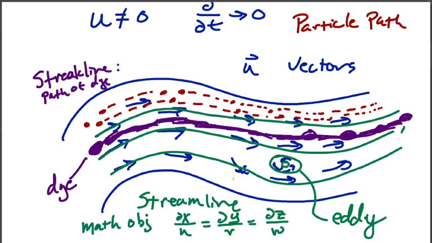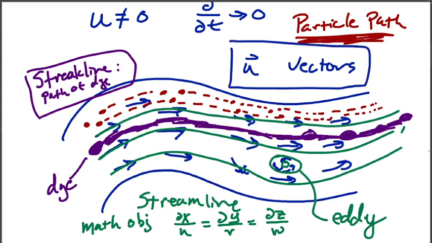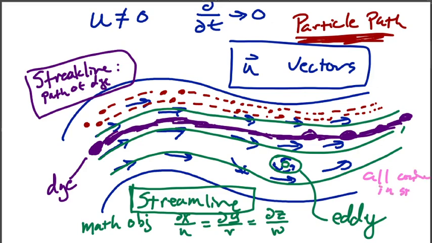in the system. Now, in steady flow, all three of these, the particle path, the dye streak line over here, and the velocity vectors of the flow, and its streamlines here, all of these coincide in a steady flow. But all bets are off in dynamical flow, and you have to be a bit more careful there.